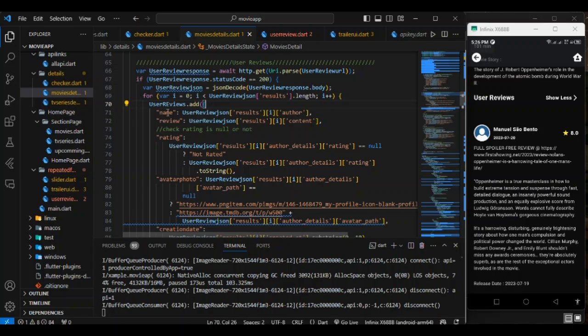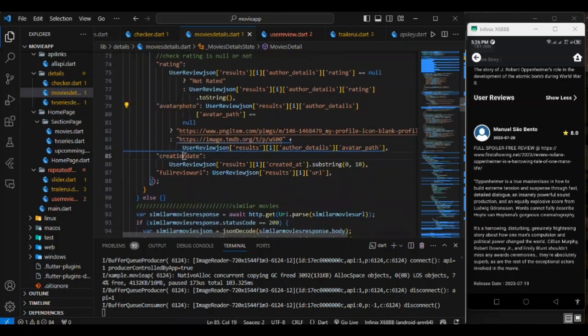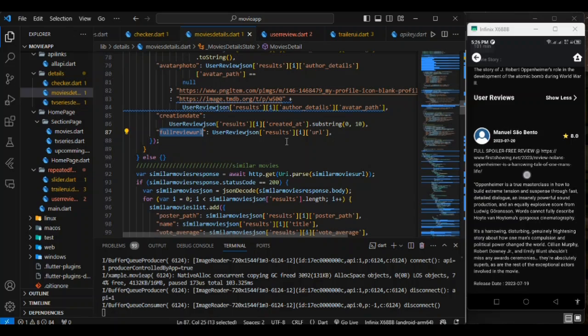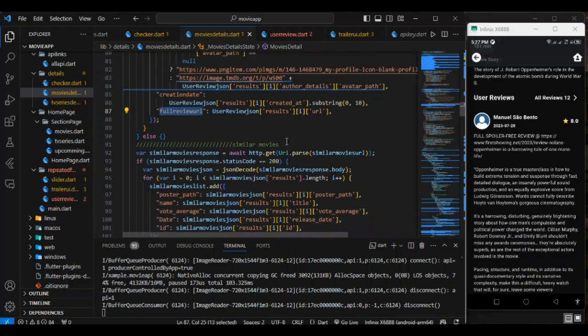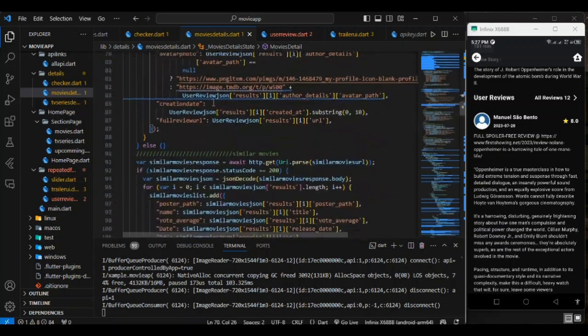If you look over it carefully, it contains the name of the reviewer, the review of the reviewer, the rating the reviewer gave, the reviewer avatar photo, creation date, at which date the review was given, and full review URL. So if you can see, there's a full review URL also. So perfect, and all this data is inside our user review list.